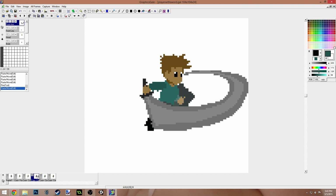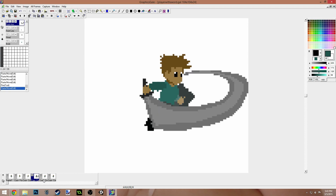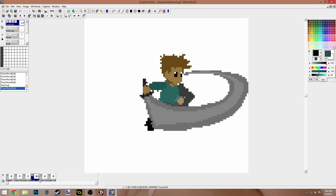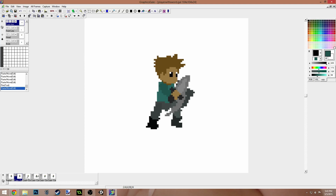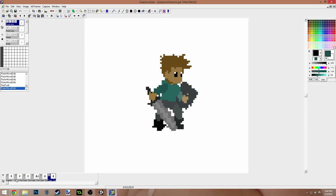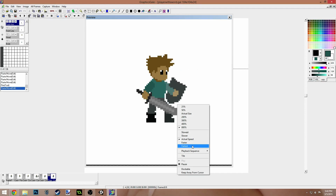Boom, that's the fast one, you know. And then I have one more timing frame after that. This is another timing frame where it just moves just a little bit, and we get rid of the attack blur thing that's there from the sword. And then we have one where he's kind of coming back to the start. So these little teeny tiny timing frames can make a big difference in your animation. So I hope that is helpful to you. This isn't probably the best attacking animation I've ever done, but it doesn't look too bad.